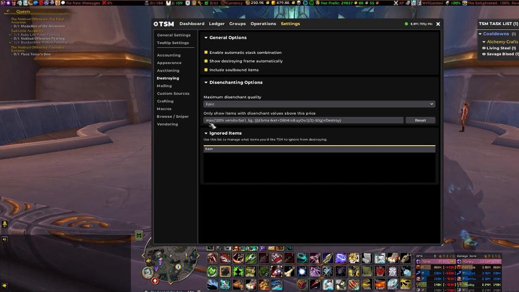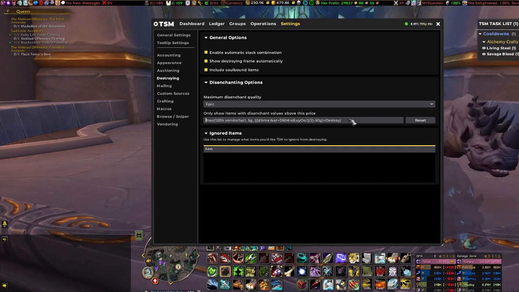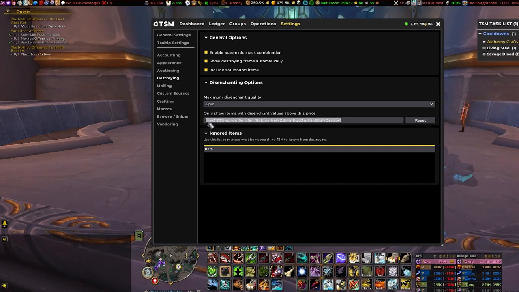So basically it's telling you that it's only going to show items to disenchant when the value is above this price, and that's 120% of what it is to sell to a vendor, DB market and buyout plus 50 and the destroy. So basically what this says is it's only going to disenchant it if it's not more valuable to sell it.